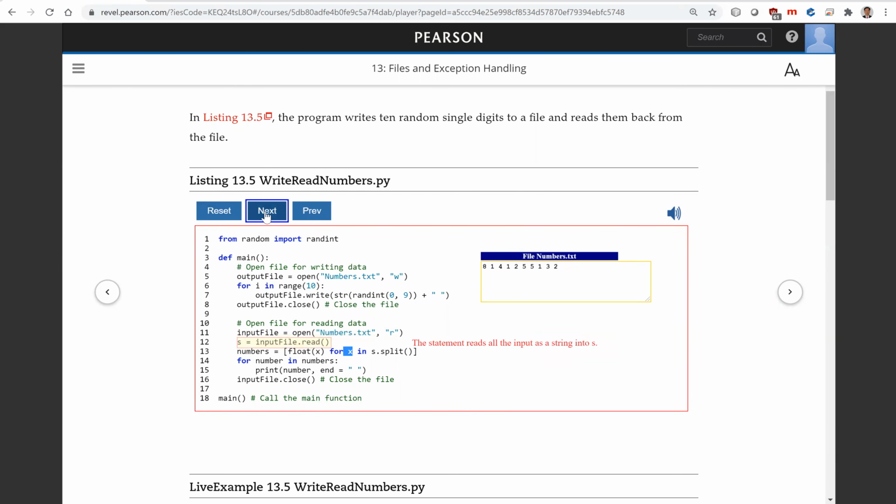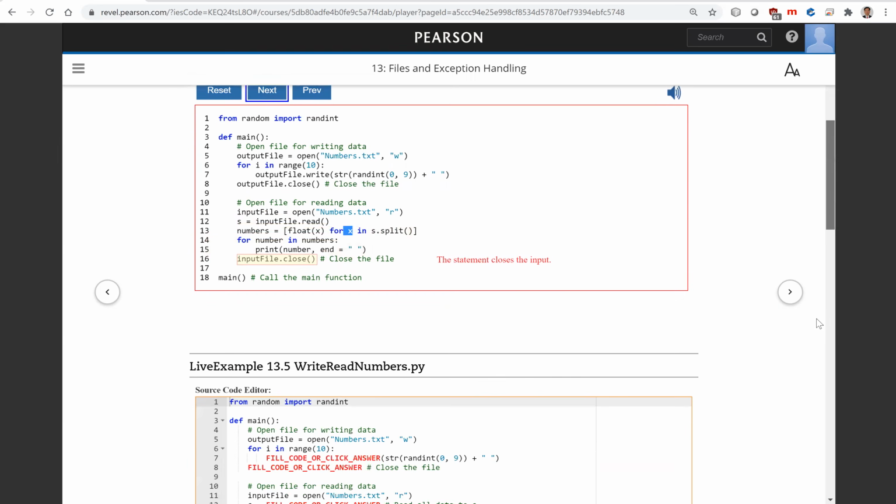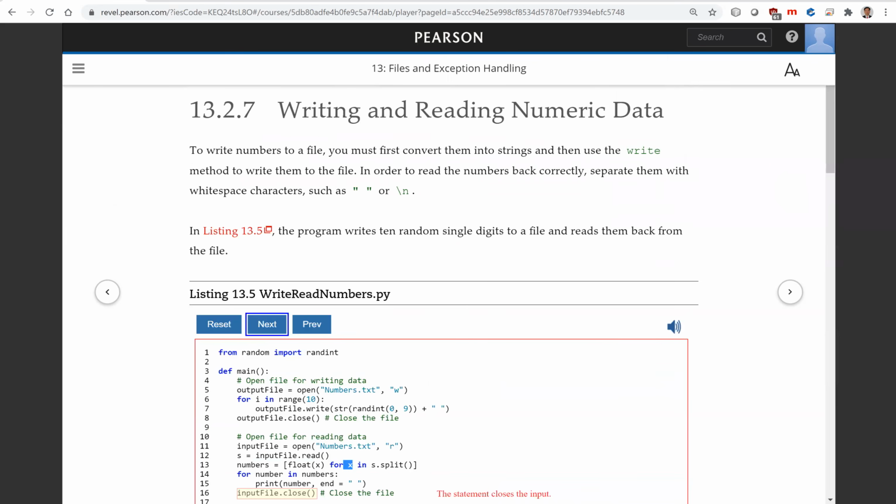The statement reads all the input as a string into s. The statement splits the numbers in the string into a list. The statement displays the numbers in the list to the console. And the statement closes the input. That is all for this video. See you in the next video.